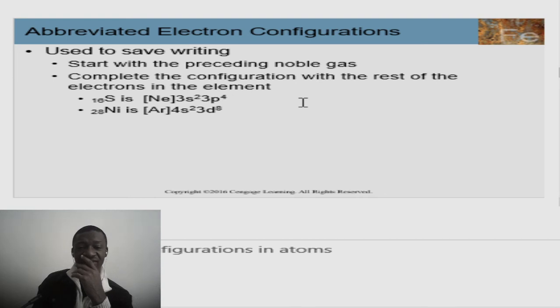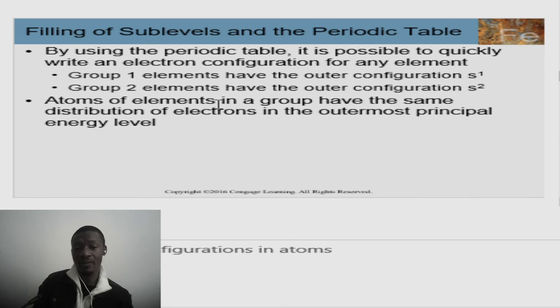We have an abbreviation system by which you can quickly name, because in some cases you might not write the whole 1s2, 2s2, 2p6 to indicate neon. So for short, you just put neon in brackets and then write the continuing sequence. You do that and then you get your value. And then you have nickel here, which is 28. Do the same thing with argon, and then you have the other part added to it to total up to 28.